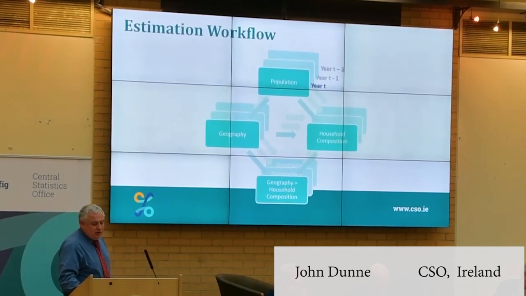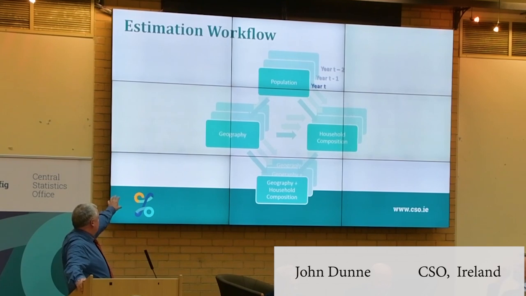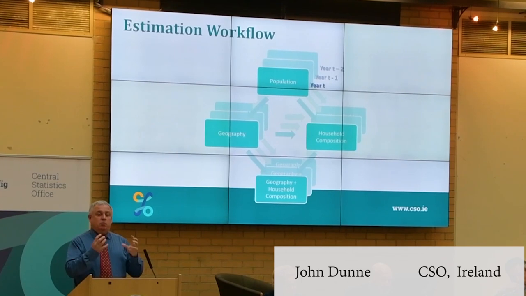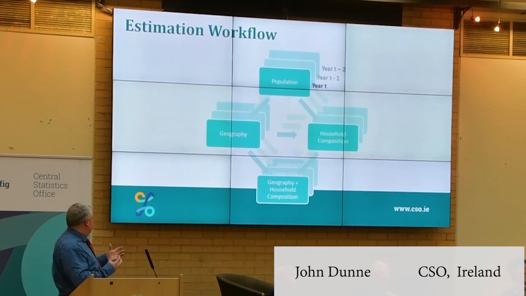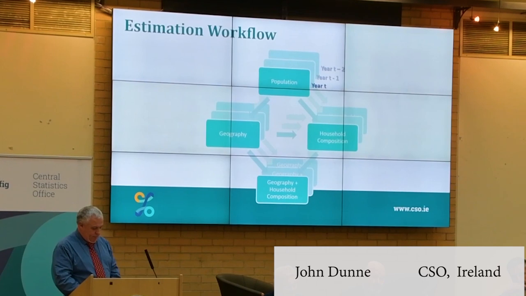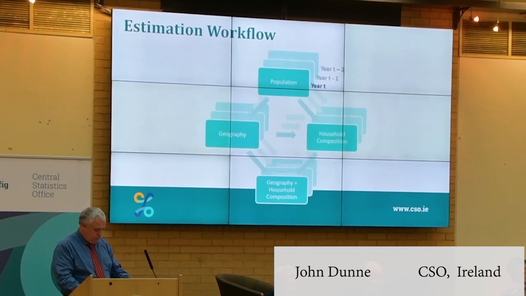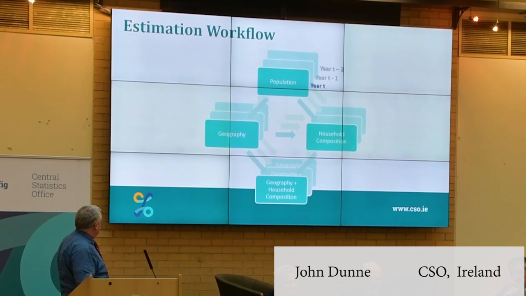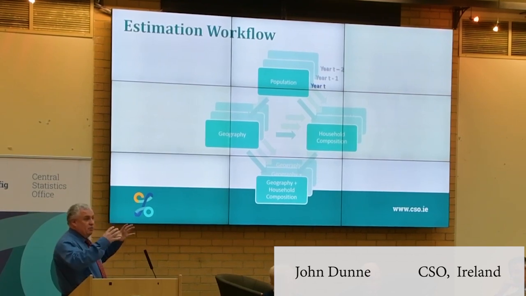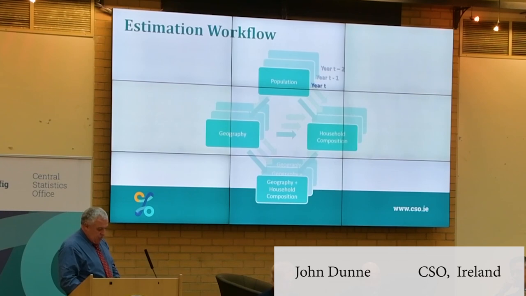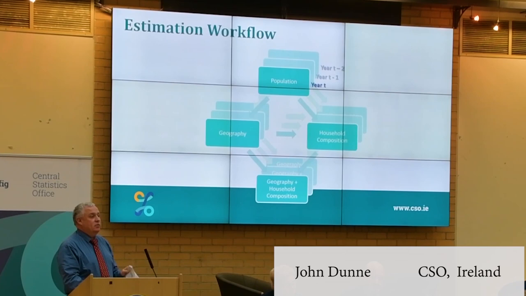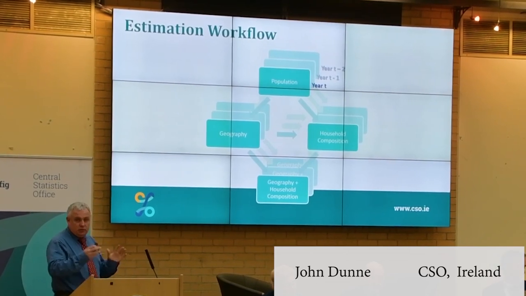So what we're left with, now we have our geography and we have our household composition. Geography will also inform our household composition. Now we have to figure out some way to break out that distribution to get the household composition by geography. Once we have this, we have our distributions and our counts for the actual population, and we can start building out the statistical population data set to get an enhanced population data set for the population in total.